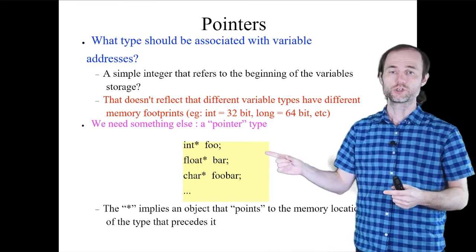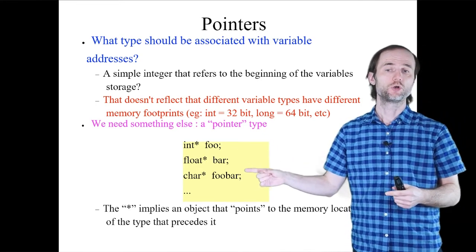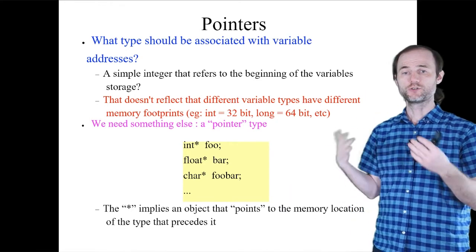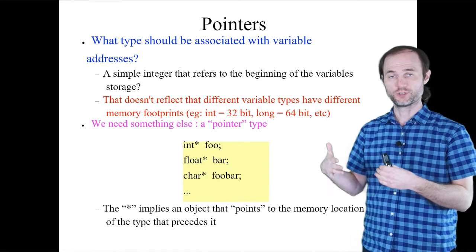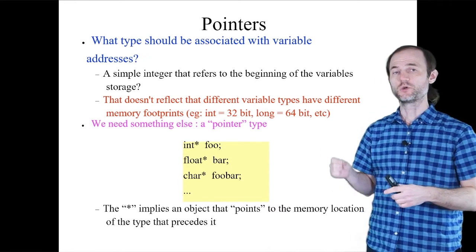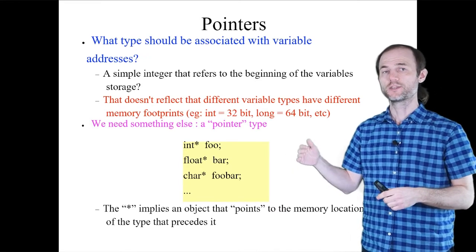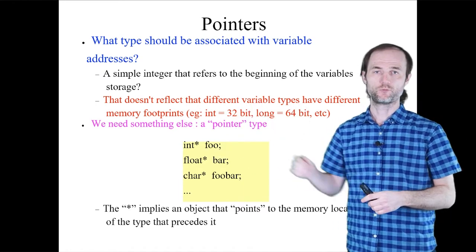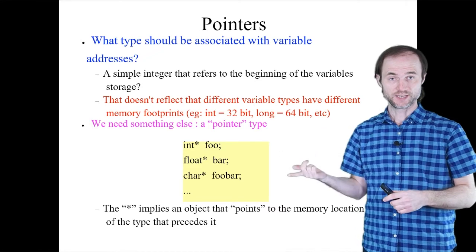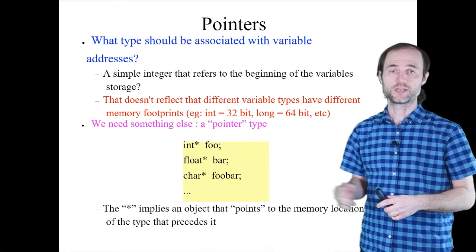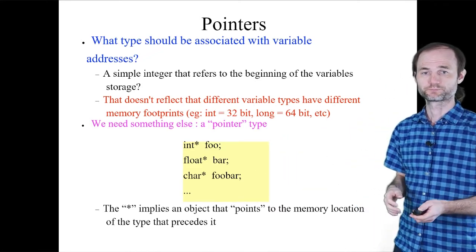And so a pointer type is a type that is size aware. So pointers to integers, floats, and characters are going to be different. They are going to be aware of the size of the variable that they point to. And when you increment the pointer by 1, they're going to hop over just the right number of bytes to point to the next memory location where the next element of that type will be sitting.